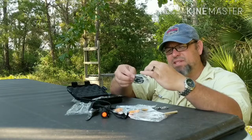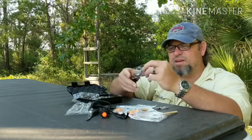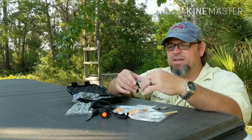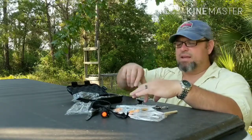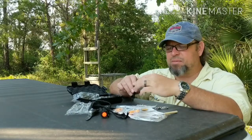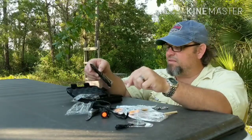Another reason why I wanted to keep this in the boat was that this comes with a compass. I don't have a compass on my boat, and I think all boats should have a compass, a mounted compass, but this will have to do for now. And it is holding true to north. North is directly behind me, and so it is holding true there. Great. I highly suggest that everybody learns how to use a compass. I know it's a lost trait nowadays, but it can come in very handy one day.